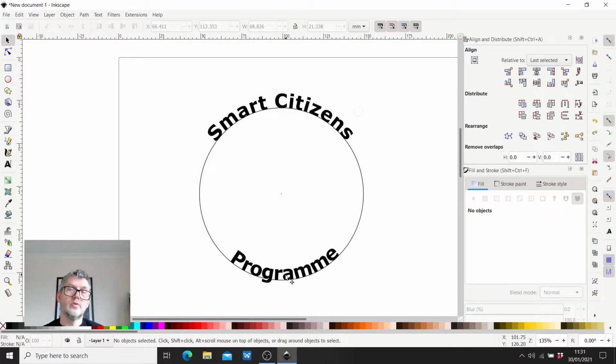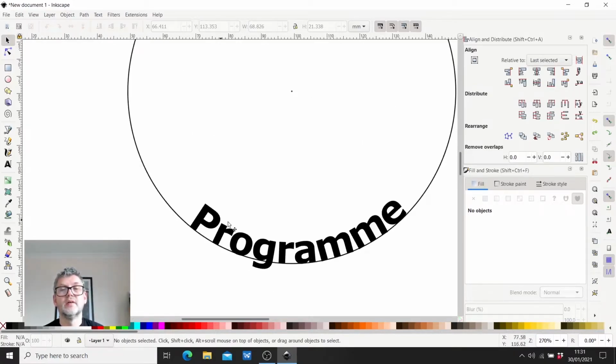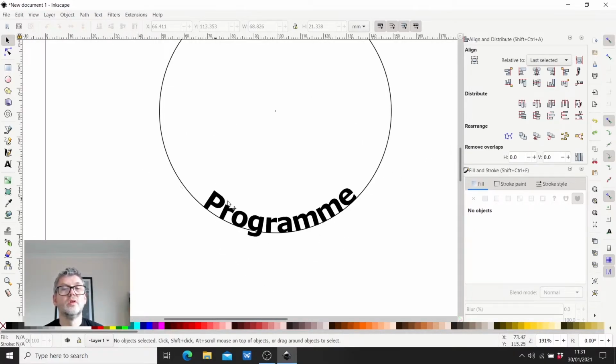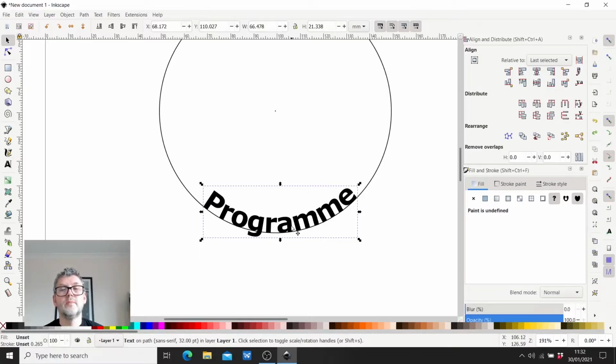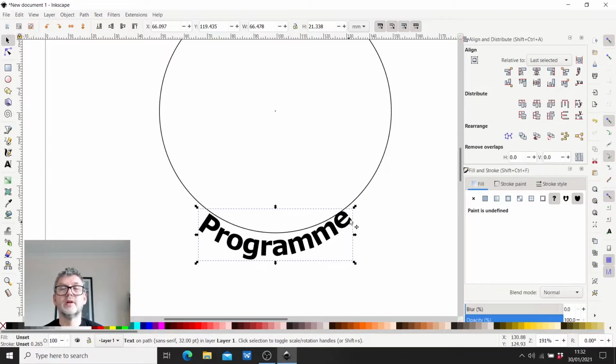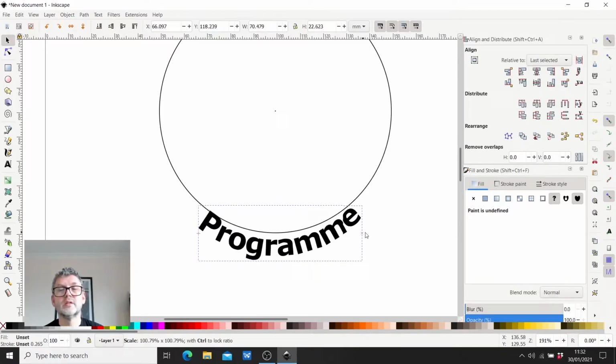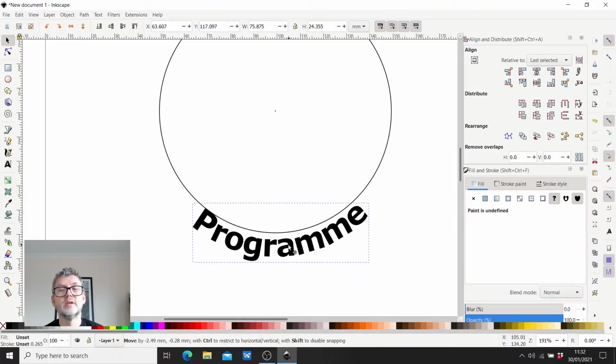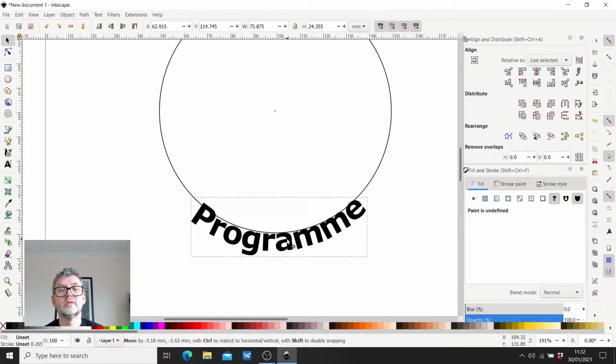So we've got our word program here, which I'm actually going to put on the bottom. So I'm just going to get the text itself. Of course I can just drag it and move it, but we're going to have to do something about this. So I'm just going to make it just a touch bigger and stretch it a little bit, and then place it back like so.